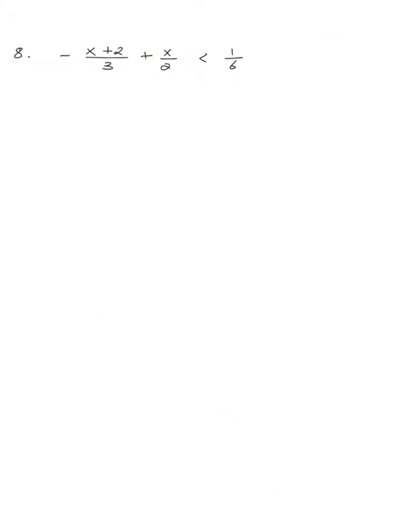Okay, my least common denominator is 6. If I multiply that to every single term, for this first one there's a negative, so I can just put that 6 over 1 directly in front of it. So I'm left with x plus 2 over 3. Again, that negative I just moved out to the front.